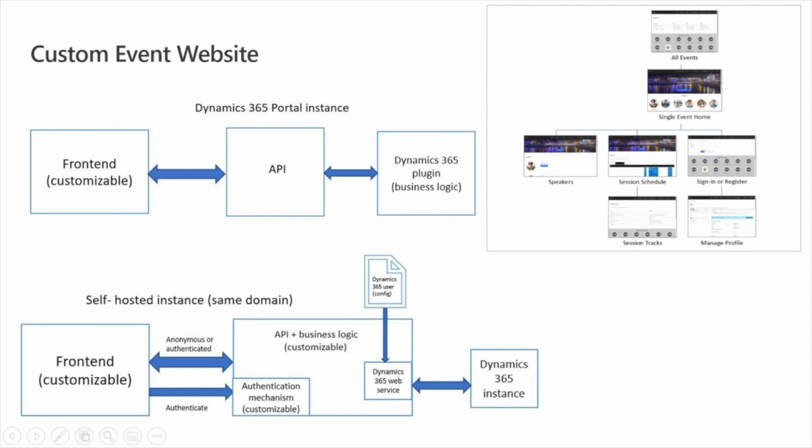And another option would be hosting this one somewhere else. If you choose this one, you can of course use the same events API, even though you host this one in your own servers, but you can also develop your own backend. Instead of using this one, you can develop this one, but you need to be careful because you need to take care of all these Dynamics 365 authentication and also other business logic as well.